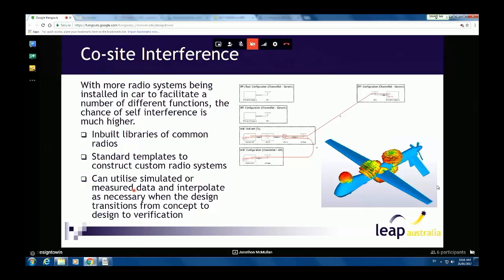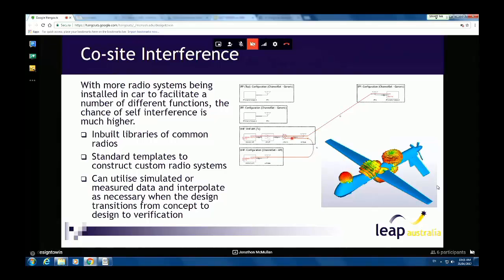So in much the same way that we use Simplora, we have a separate tool for doing interference called EMIT. You can drag and drop your different radios from the pre-configured library and connect them to antennas and start to look at different cases where you might end up transmitting on the same channel.